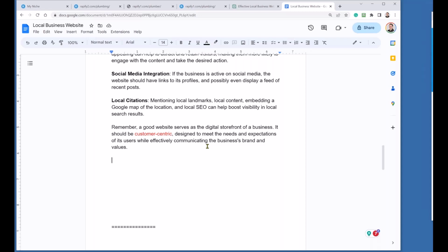Why is it that most websites used for Google Ads are one page? Think about that. Why are sales websites one page, while a business website is multiple pages? Have you ever considered that? Have you ever wondered, do I need a one page website, a landing page, or do I need a website?